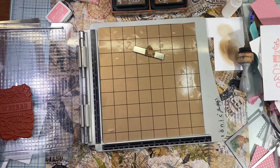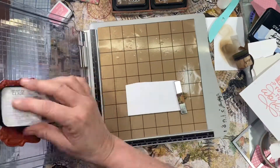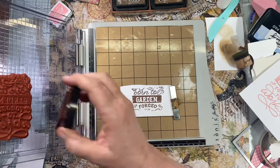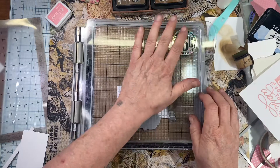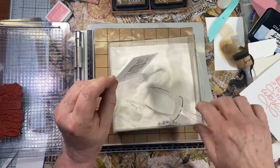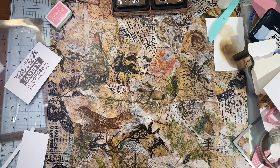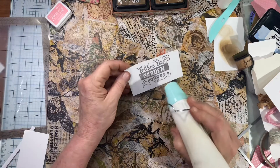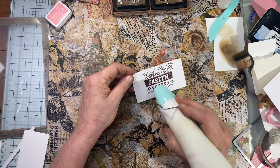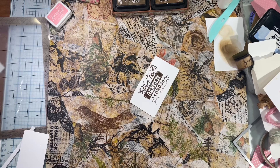Just make sure that's good and press down. I'm going to set that aside and grab just kind of a piece of scrap. I'm going to lay the stamp on there where I know the garden part is going to stamp, and I'm going to stamp that with the VersaFine Clair and Acorn. Then I'll heat emboss that with clear embossing powder. There was a little goober on my stamp — I'll get that off so I don't have a weird mark in my design. I'm going to grab my clear heat embossing powder, and I'll go ahead and heat emboss. The only part I care is actually embossed is the part that says 'garden.' I've got my heat tool nice and hot, and I'm going to fussy cut that out off camera.